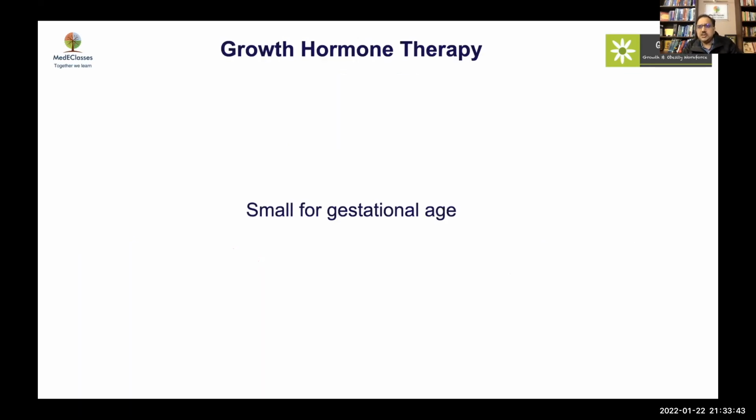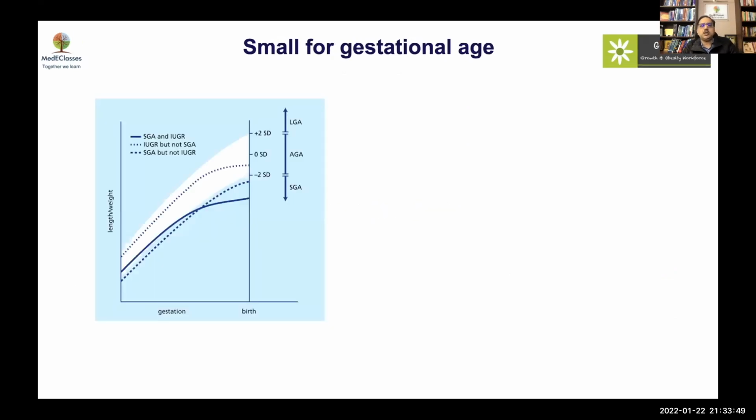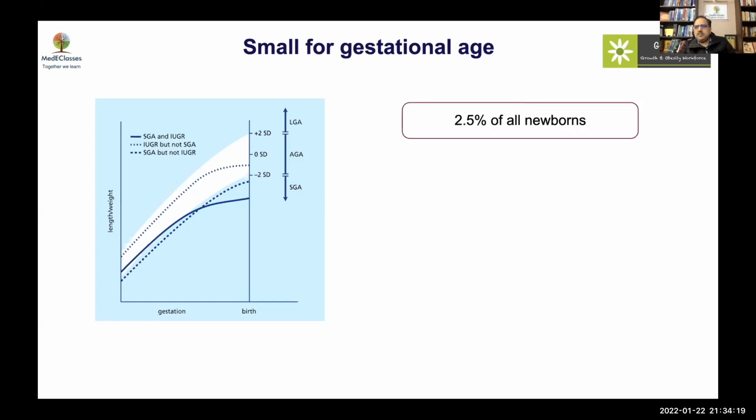Small for gestational age. And this is one of the most common indications one can actually encounter because the sheer numbers are huge. Now, if we talk about SGA, we need to differentiate between SGA, which is a single time reading as far as birth weight is concerned, and IUGR, which is a longitudinal phenomenon. Which means that somebody who is not growing. So, children who are SGA may not be IUGR because they have always been growing fine. And those who are IUGR may not be SGA. So, IUGR is a better term, but because we often have birth weight or length, that's why we use the term SGA. It's a common thing.